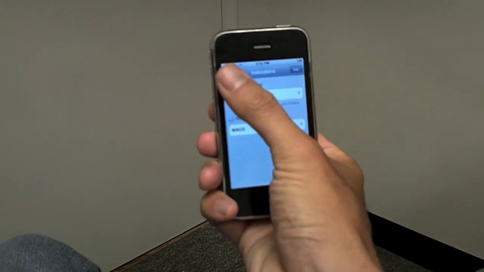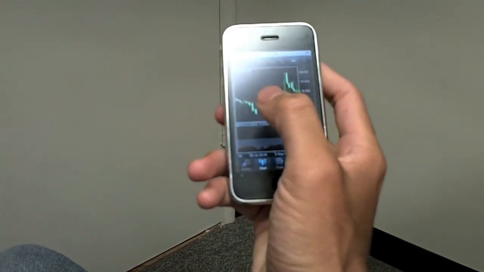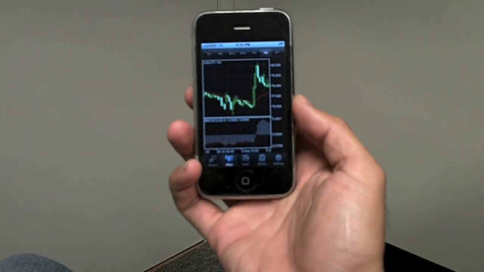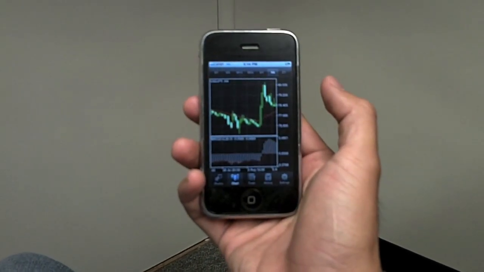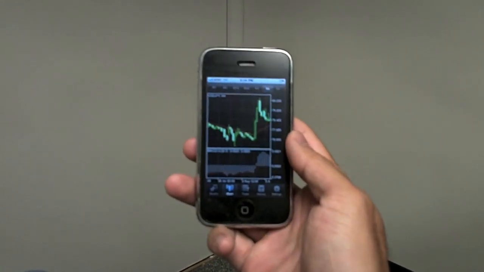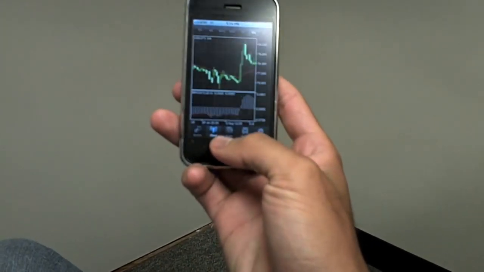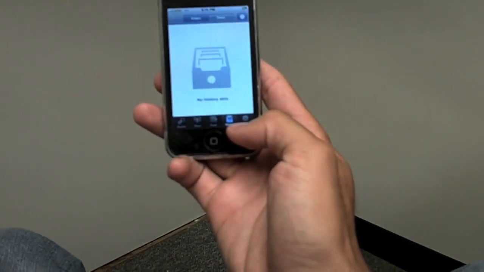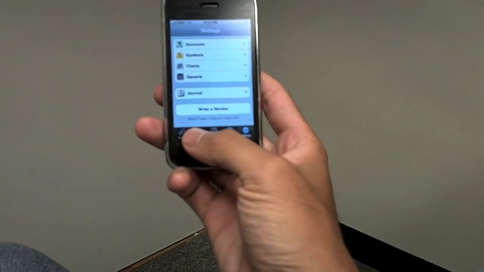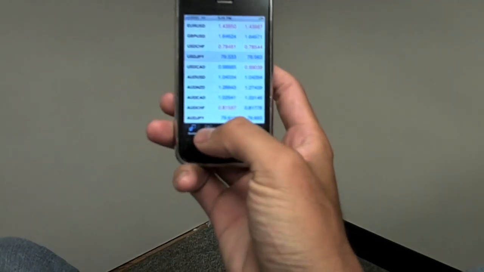And the charting is great. You can zoom in and zoom out like before, and you have the regular or the standard time periods on the top here. And what I also noticed was a little different was how snappy the program is. Like if you change between the tabs here, it's pretty much instantaneous, and before it took a little while to load each tab. So that's another good thing about this new build. And well, that's about it.